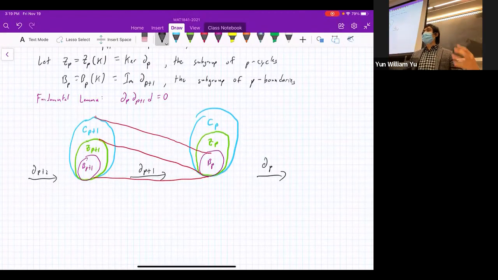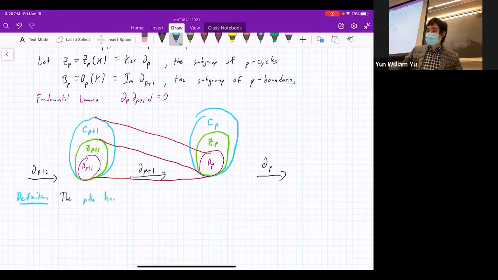Okay, so that's sort of pictorially what's happening. And in every step of the boundary, you're mapping a bunch of stuff to 0, some stuff remains, etc. And now what we did is, let me recall the definition of the P homology group. The P homology group is HP, which is equal to ZP modulo BP.